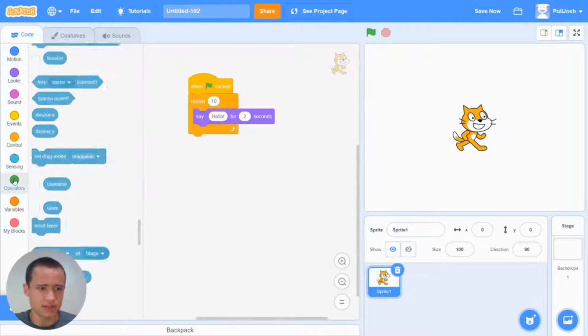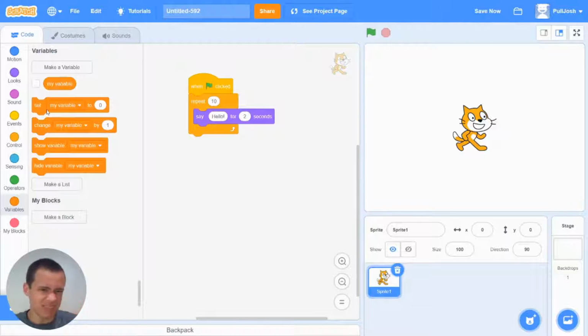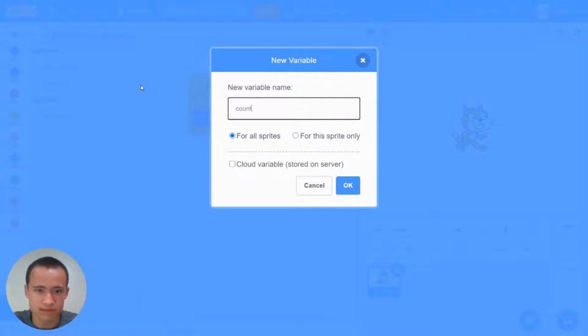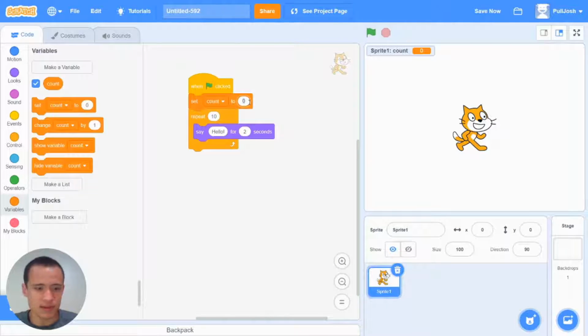Because maybe what I want to do here is just say 10 times, maybe I want to make the Scratch cat count to 10. And so it's like, well, okay, maybe I'll make my own variable and I'll call it count, right? And then I only ever want it for this one single script. I guess I'll make it for this sprite only because that's the best I can do. And I'll set count to maybe one, and then I'll change count by one at the bottom of the loop. So it sort of goes up here. I'll make it say it for just a short amount of time. And we'll say count. So we'll just have the Scratch cat count from 1 to 10.